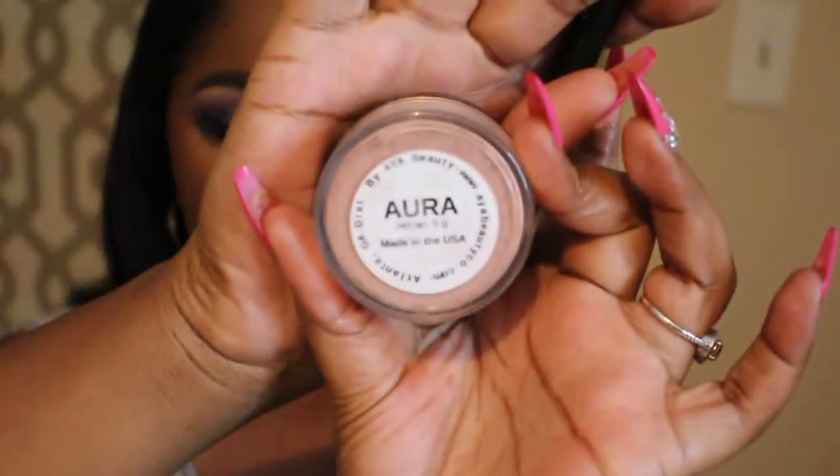Now I'm going to use my favorite highlighter from AJ Beauty — this is Aura — and as you can see, it leaves a little lavender-purple look which I think is so beautiful. I'm here for the unicorn magic. I go in with a little bit of the Mariah Carey on top, which is limited edition — for the people who keep asking, I don't think it can be bought at MAC anymore.